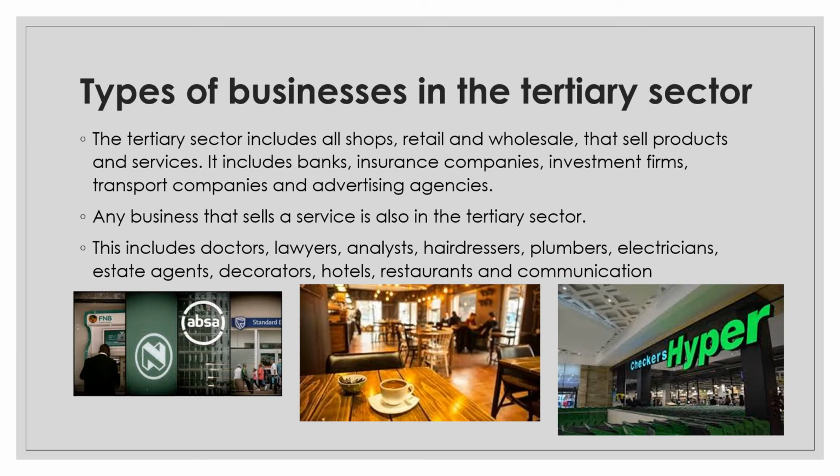Types of businesses in the tertiary sector. The tertiary sector includes all shops, retail and wholesale, that sell products and deliver services. It includes banks, insurance companies, investment firms, transport companies, and advertising agencies. Any business that sells a service is also in the tertiary sector. This includes doctors, lawyers, analysts, hairdressers, plumbers, electricians, estate agents, decorators, hotels, restaurants, and communication.